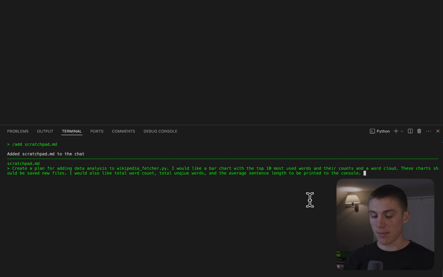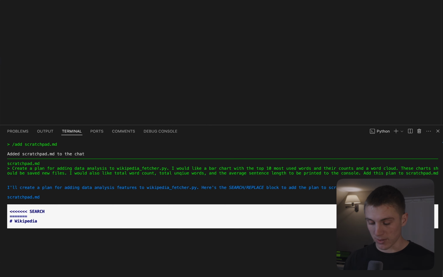We just need to worry about communicating what we want to see in our plan. So again, this isn't going to make any changes to our actual code. This is just setting up a plan for Aider and I to work on together. So I'm also going to add this plan to Scratchpad.md. It knows that we're using this file, and this is going to be sort of an active memory shared workspace for us. So I'll kick it off.